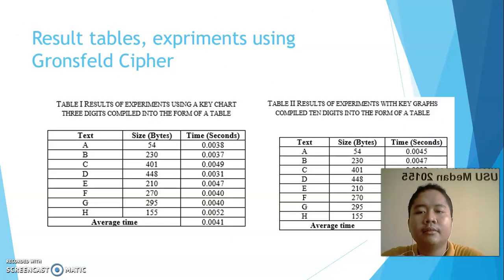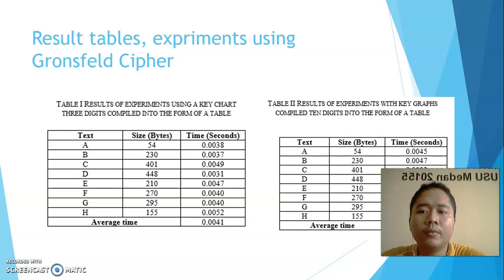And here is the result. I make a comparison between the ciphers. This is the table about the experiment using the key chart, using 3 digits, but with only Gronsfeld cipher.